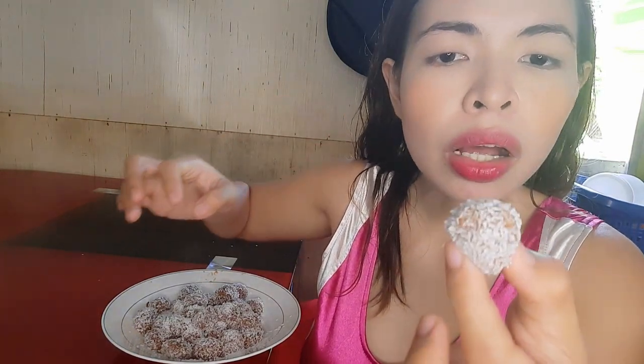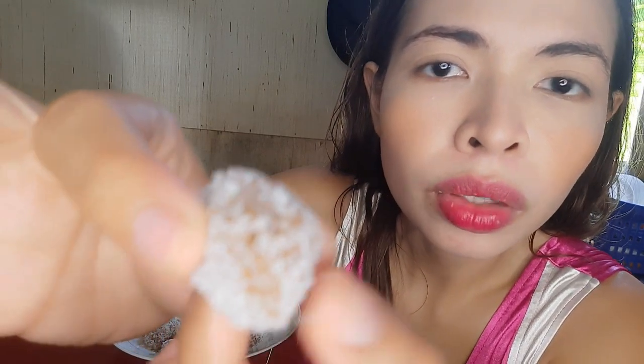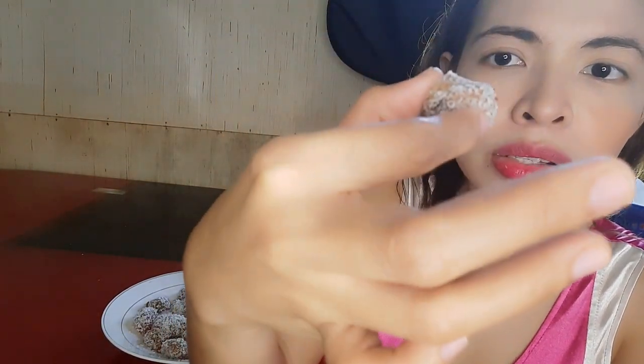Oh my gosh, there's ants already. I like to eat the graham balls as well. As you can see, there's ants. You see the ants? Two ants.